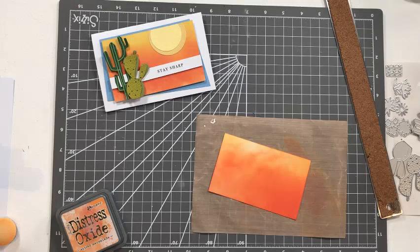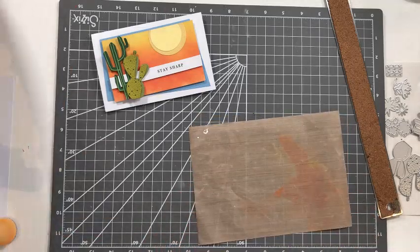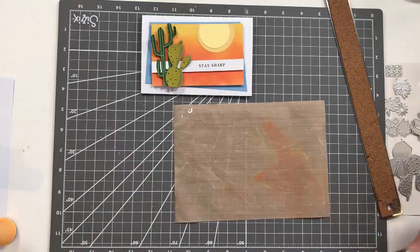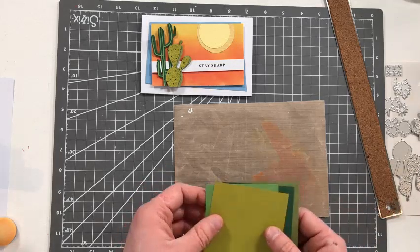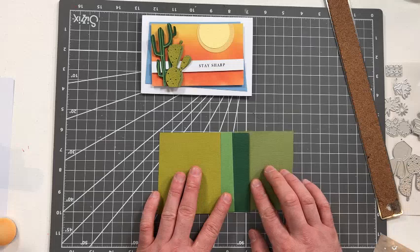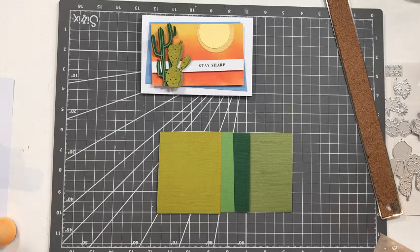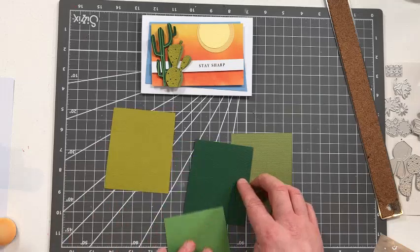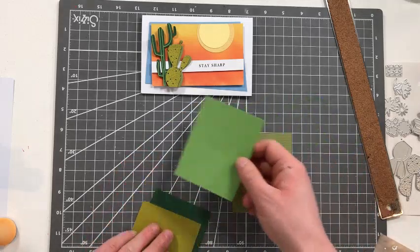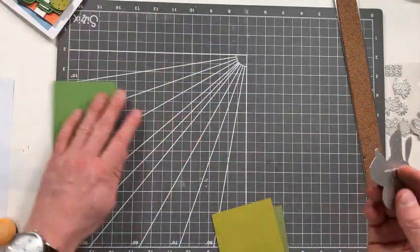So, now, what is next? Well, we're going to die cut these pieces. Now, as I said, with these funky cactus dies, you get a lot of different kind of tones that you can build up over each other. So I've taken a range of green cardstocks from our Sizzix cardstock. So 3 of these greens, so this one, this one, this one. These are actually from our festive pack, which is odd because it's a nice warm summery scene. This one is Lush Leaves from our Colour Story card pack. Now, I will take these 2 colours and we're going to cut this die here.